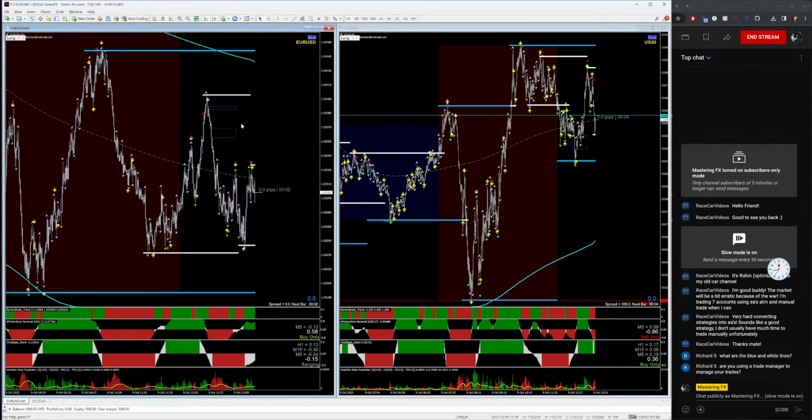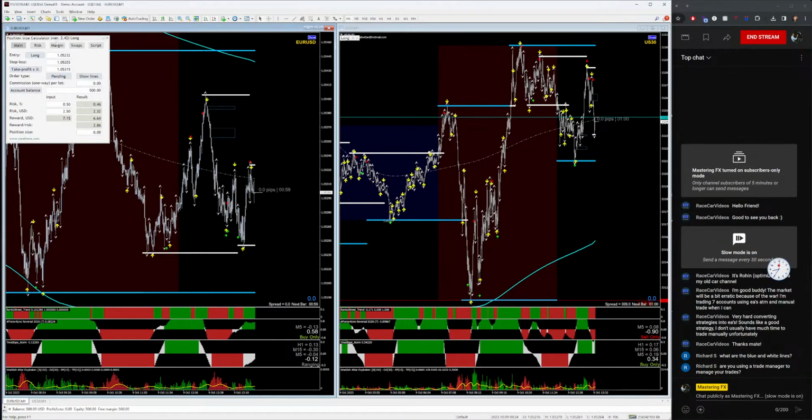This is called a position size calculator. It's a free tool and it's set to 0.5% risk. You can see this here, 0.5%. It allows me to enter. I can either instant enter and just put my stop loss where I want it to be, which is this line here, and it would automatically calculate the lot size for me. Or if I want a pending order, I switch here, and now I can move the entry line and the stop loss to where I want it. Let's say I want to set it here and then take profit 1, 2, 3 risk reward. It calculates that, and I can just place the order like that.